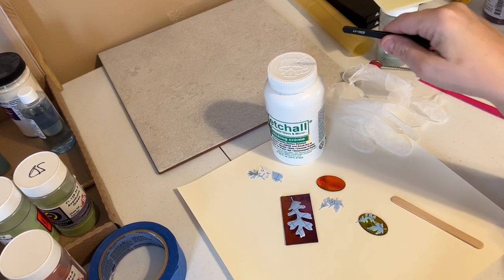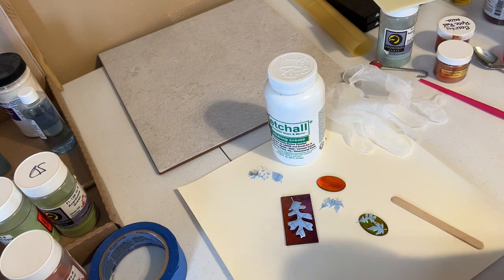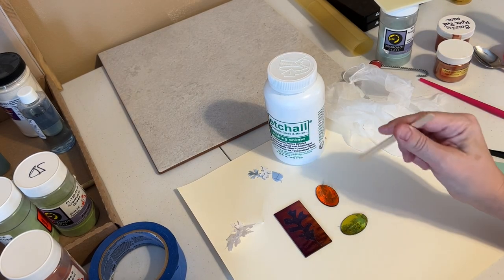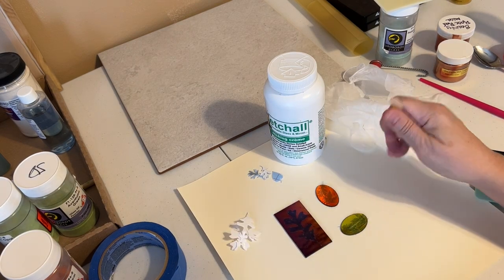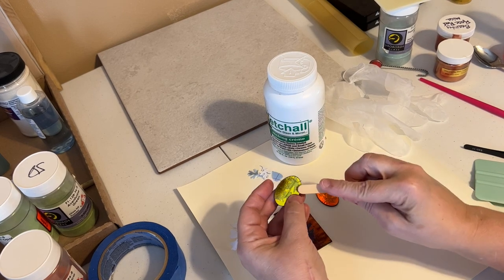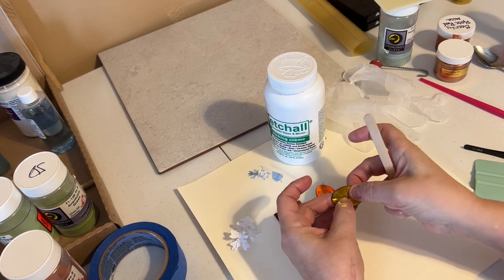So I'm going to pause, get this set up to go, and then when I'm ready to apply the etching cream, we'll roll again. Okay, that didn't take as long as I thought it would. I have taken the backings off of all of those little leaves, and I have stuck them down, and I took the edge of a popsicle stick here and just made sure that I had them down really well.